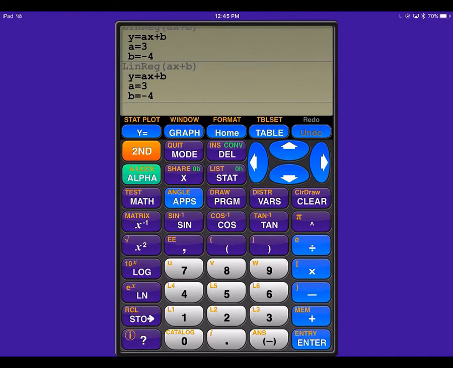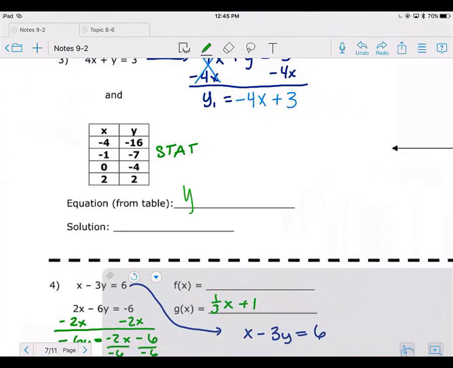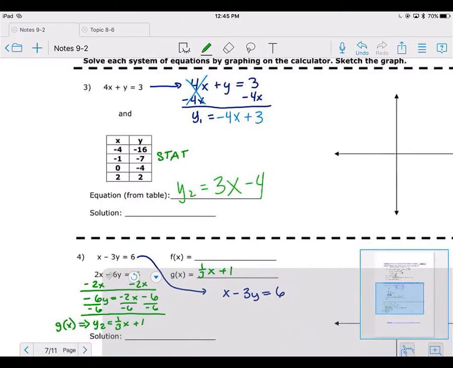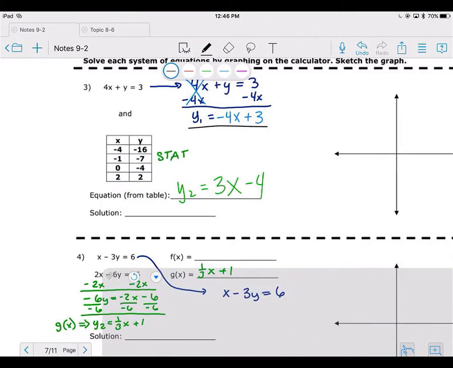-3x minus 4. It is not a -4, it is a minus 4. The only time you will have negatives is if they come before a number. So like if the 3 was a minus, then it would be a negative. Otherwise, it's just read as a minus sign, not a negative sign. So do not use negatives unless they need to go in the very front. So in y equals, I'm going to put this in y1 and this in y2, and I'm going to put them in that order so I do not mess up.